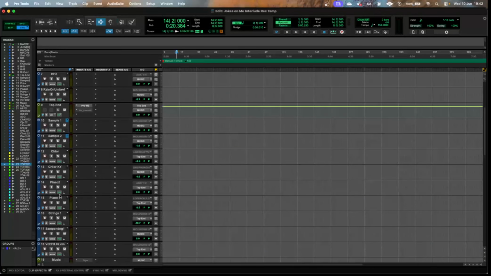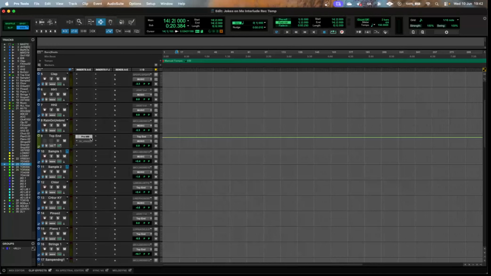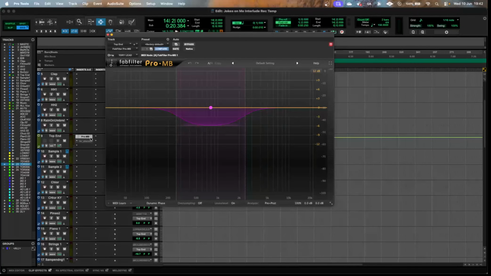And we've got a couple of things. There's piano, strings, another sample, and a choir that go into this top end, which is only a multiband doing, I don't know how many dBs, but a little bit of multiband compression on the mids, as that will infuse the highs with more highs, if that makes sense.